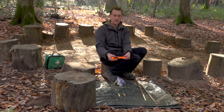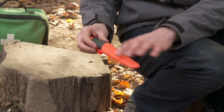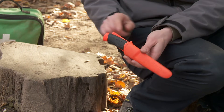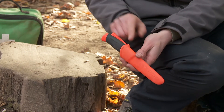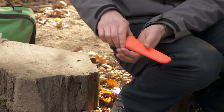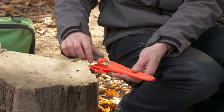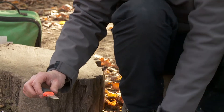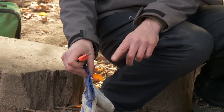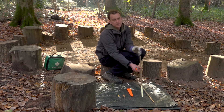Finally we come on to the sheath knife. You can get lots of different brands and designs, but they all come in a plastic or protective sheath which keeps them safe when they're not being used. When you open a sheath knife it has a little plastic lug which you can push with your thumb. Rather than holding it and pulling the knife out, you hold the sheath away from the blade and push with your thumb to release the knife. When you get the knife out of the sheath, sitting down is really important. You'll notice this knife has a point on the end, and the glove goes straight on the non-working hand. The technique is exactly the same.